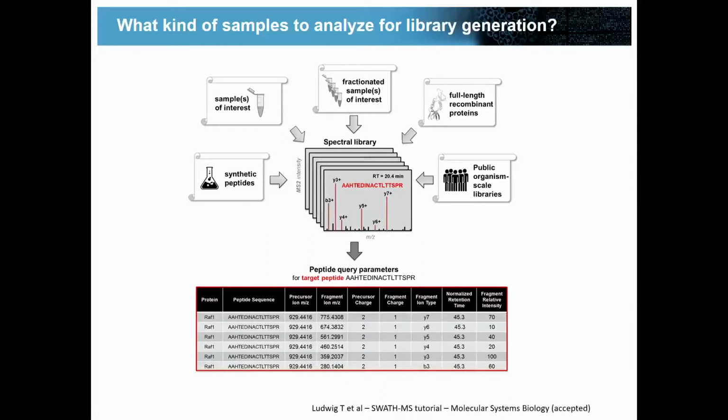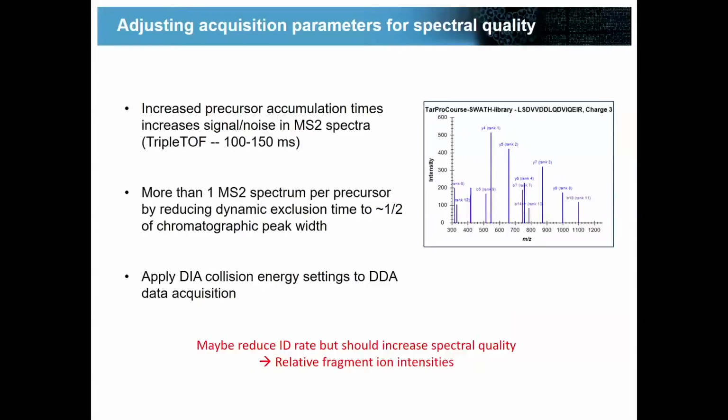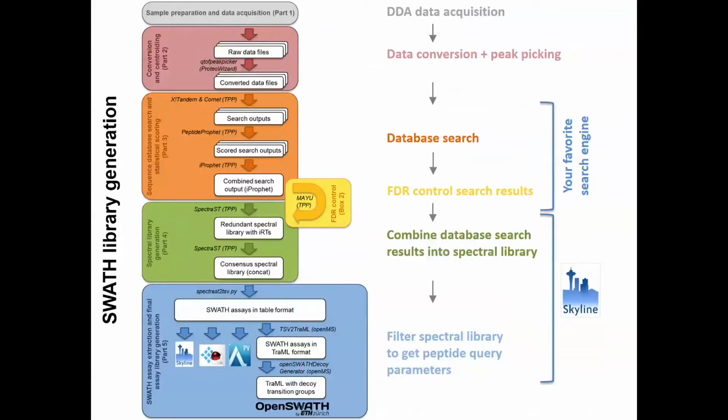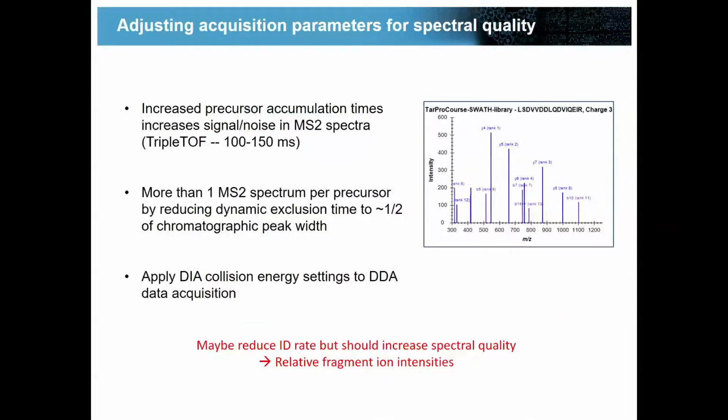This is another figure stolen from this SWATH MS tutorial, which I mentioned, from Tina Ludwig, that should come out in the next few weeks. So basically we're at the start here. We're deciding what kind of samples we want, and now we need to do the DDA acquisition. So there's not much to say here.